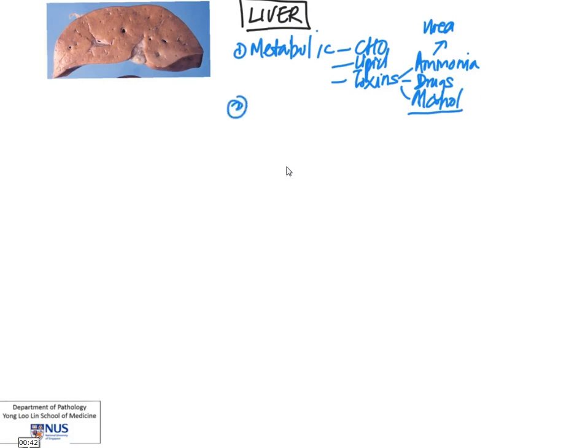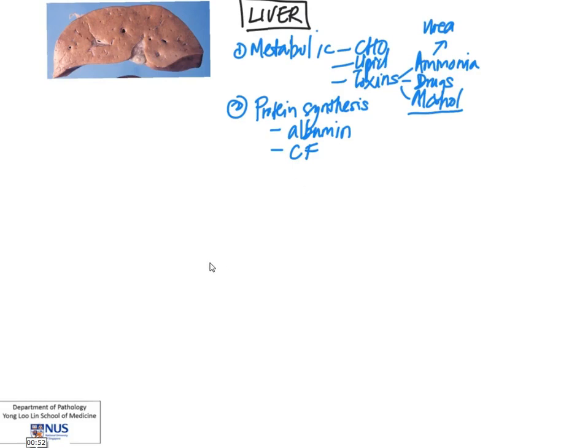Now, another key function of the liver is that of the synthesis of proteins. One of the major proteins that the liver synthesizes is albumin. Albumin is very important in maintaining plasma oncotic pressure. Another protein that is key to normal homeostasis that the liver produces is clotting factors or coagulation factors. This is actually a series of proteins, without which, of course, we know that the body is then prone to bleeding or coagulopathy.